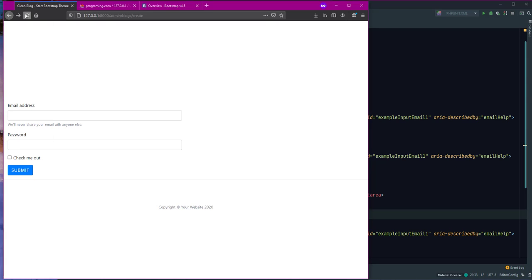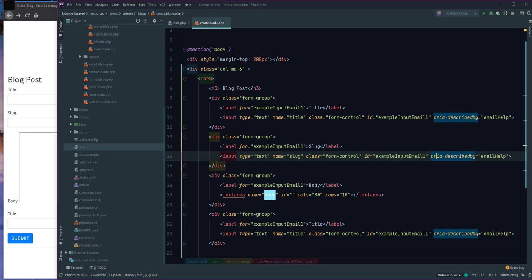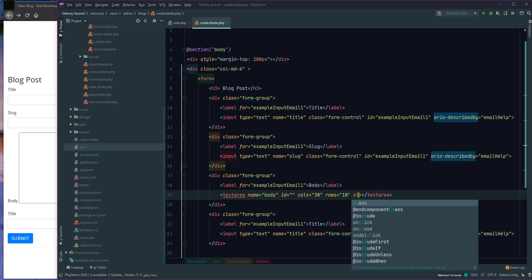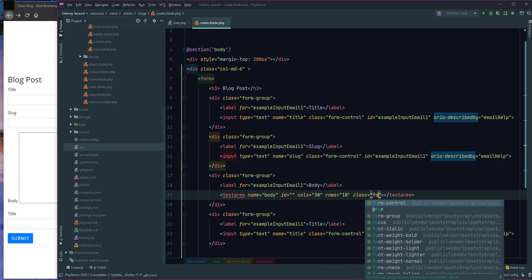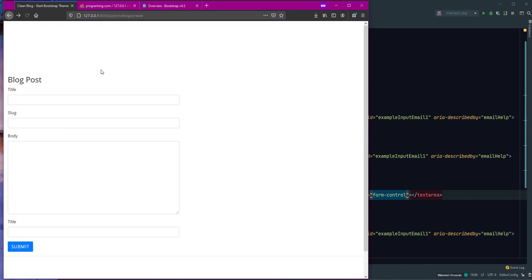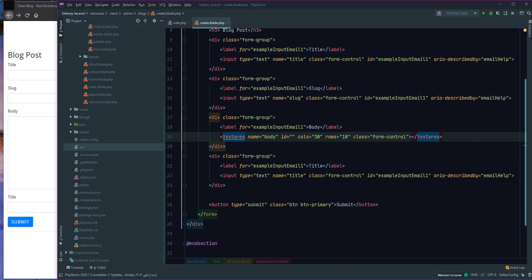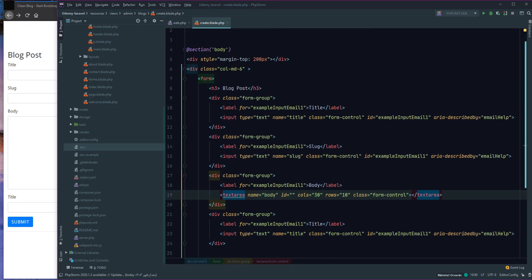Okay, refresh. I refresh this and use the class form-control. Okay, and use type button, type submit.